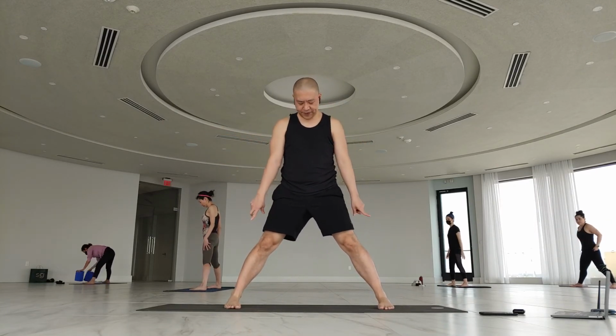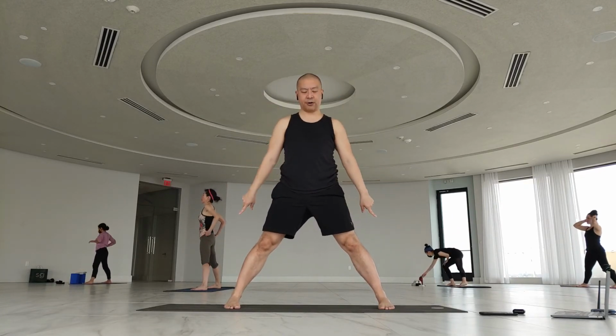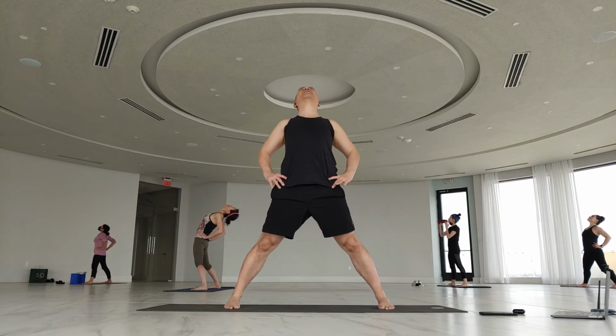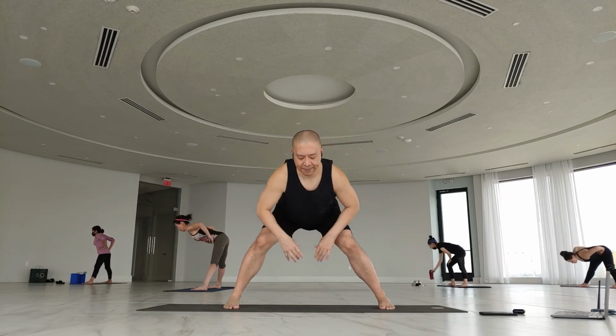So let's check your feet. Your legs should be symmetrical. Your toes are just slightly turned in a little bit so that the outer legs are a little bit more extended with a wider heel. Hands to the hips, lift up for the back bend. Then come up. If you need to bend your knees to protect your hamstrings and your lower back, go ahead and make your way forward.